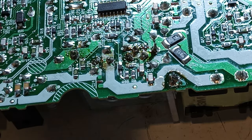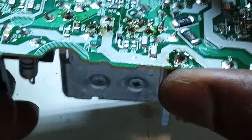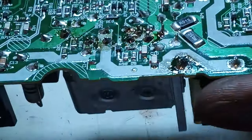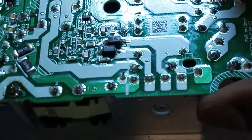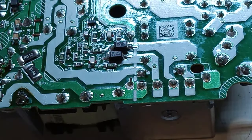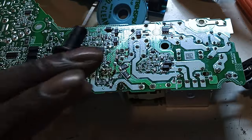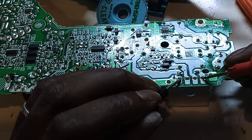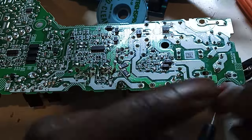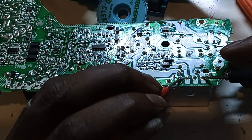Yeah, so looks like our soldering is done. Let's test again for short and see if we made progress. I can zoom out. See if we made progress there. Okay, so there is no reading there. Let's flip the wires. Okay, we're getting something there.